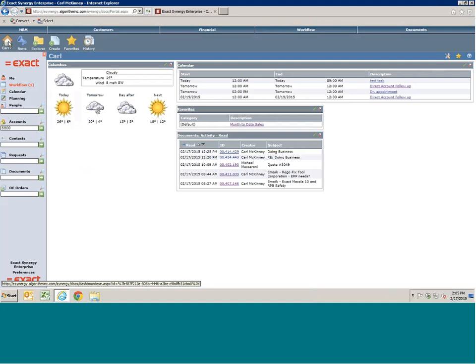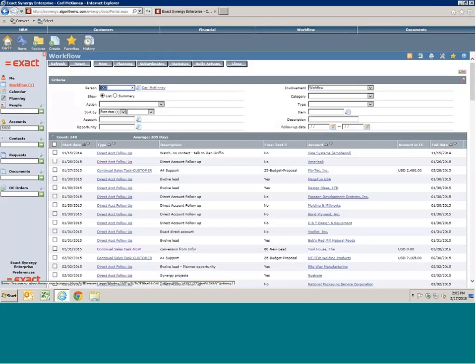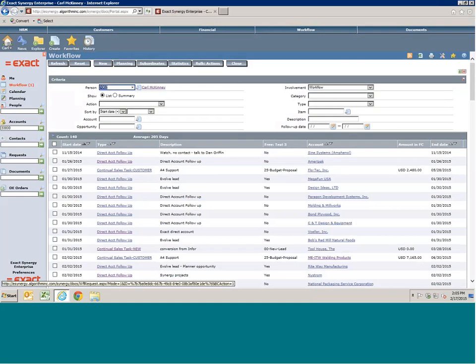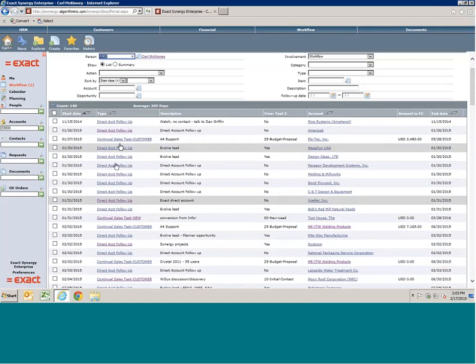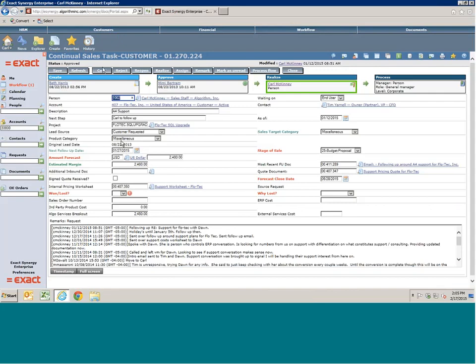Those are going to be pre-designed based on a standard operating procedure that you've targeted at the company level. If you have a way to engage during a sales cycle, like ours, for example, let me go under workflow. We have several types. You see direct account, customer sales. These are all different iterations of a workflow, and they have their own nuances to the approval process. This is a 4-step approval where somebody creates it, somebody approves that creation, then it goes to the next person who actions on that until it's processed, which is either sold, closed out as lost, or moved on to another type of task.